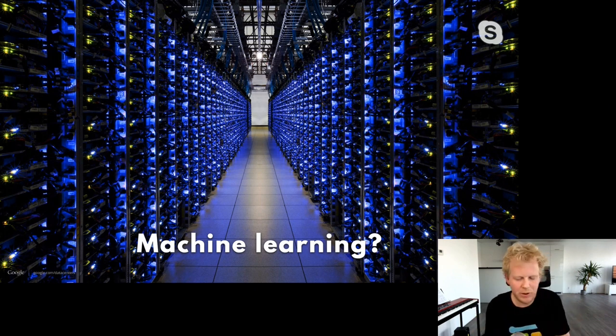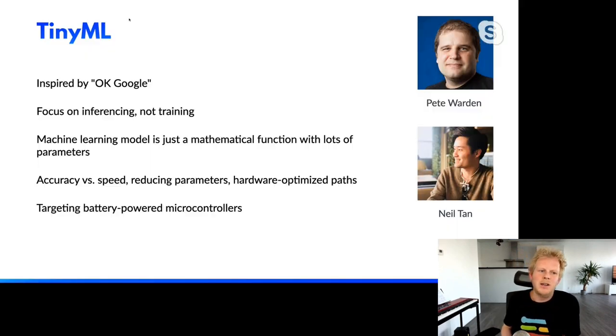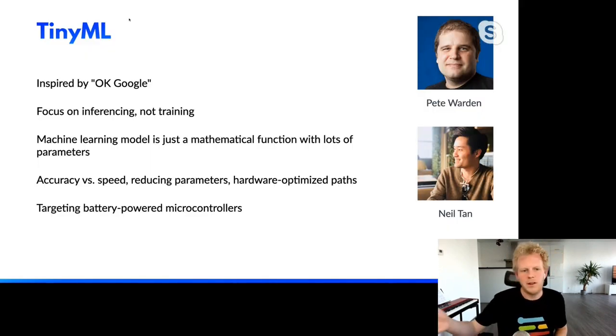Fortunately, over the last 2 years, something really interesting has been happening. Inspired by the OK Google model, the thing that runs on your phone, I'm hoping I'm not triggering lots of phones at the moment, Pete Warden at Google and Neil Tan at Arm started thinking about, okay, well, if we can do speech recognition on a very tiny signal processing chip, because that is what Google is doing, they don't run the OK Google model in their main processor because it's much too power hungry. The main processor is asleep, and then a small signal processing chip is then responding to the keywords.